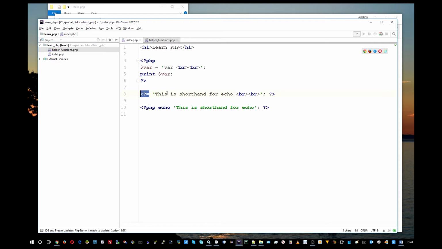This option here, this shorthand for echo, prior to PHP version 5.4.0, similar to the ones that I just mentioned before, you needed to have the short open tag directive enabled in php.ini, or you needed PHP to be configured with enable short tags. But from PHP 5.4.0 and onwards, this is available everywhere. So this is fine to use, because I'll be surprised if you're using a version of PHP below 5.4.0. So yeah, these are pretty much available everywhere, and they're safe to use for the shorthand for echo. And these tags here, this opening tag, this closing tag, is what you should be using for your normal PHP blocks pretty much all of the time, 100% of the time. The only time you might want to use something different is when you want to use the shorthand for echo.